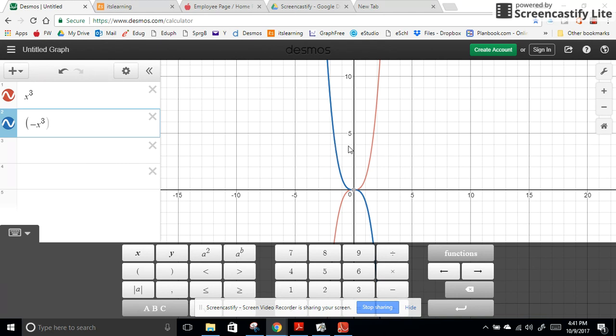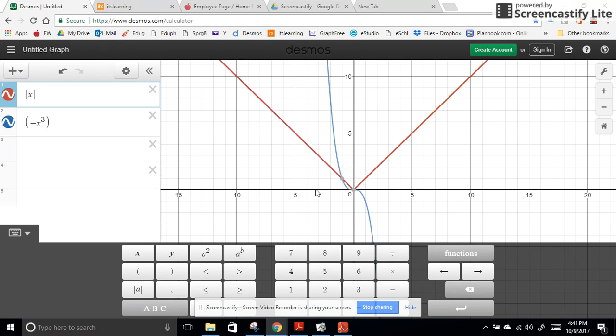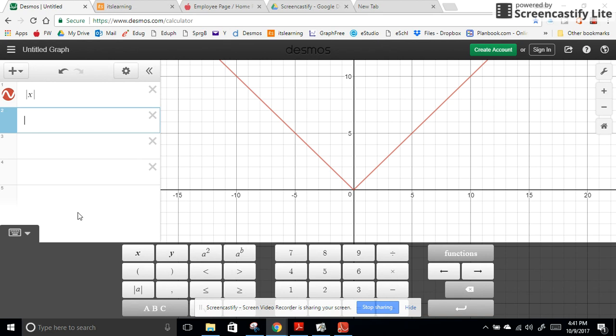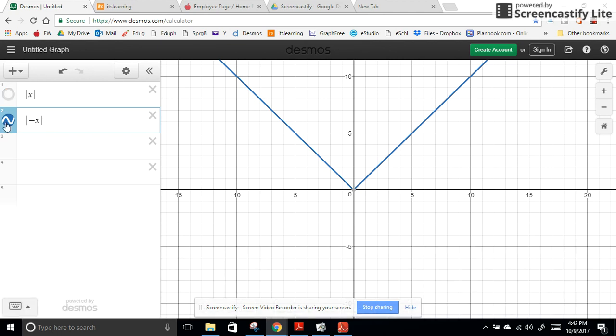It's easier to see. You couldn't see it on that absolute value one because the absolute value one reflects onto itself. The absolute value of negative x: you end up with kind of a purple graph because you've got the red one and the blue one being graphed right on top of each other. That's why you can't tell the difference, because this one reflected over here, and this one reflected over there.